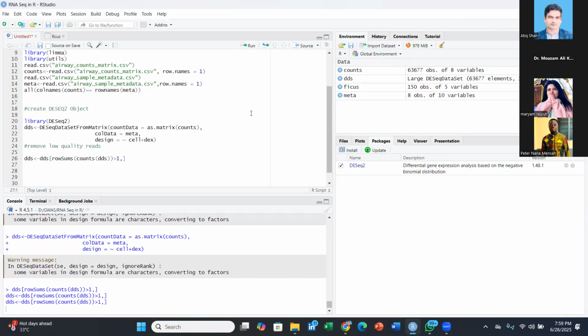Now you can increase or decrease the number of low quality reads. If you adjust to 10, it is high or good quality. Add 10 instead of 1 and run.